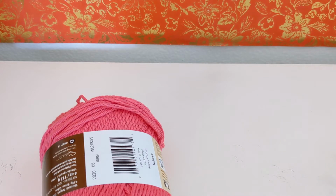Okay, so last week we did the knit waffle washcloth. Now we're going to do the crochet version. So it really just depends on how big you want it. I like mine around 7 inches, okay? So 7 inches is pretty good, 7 to 8.